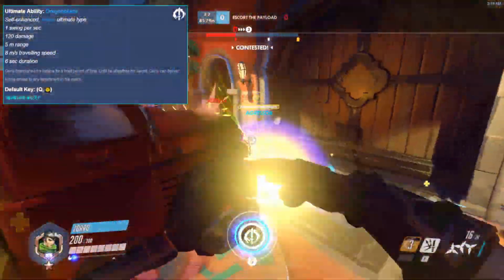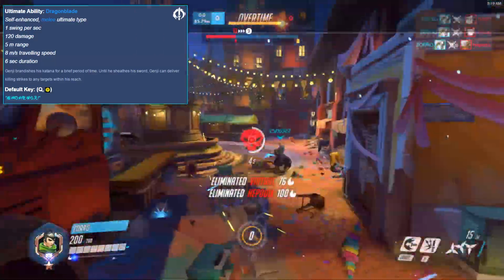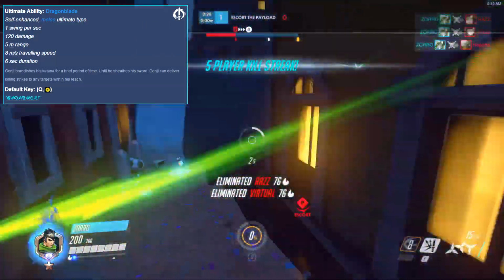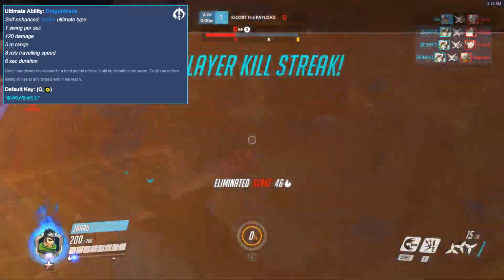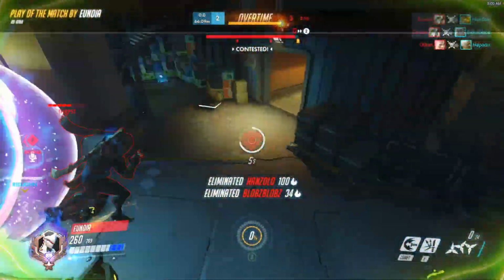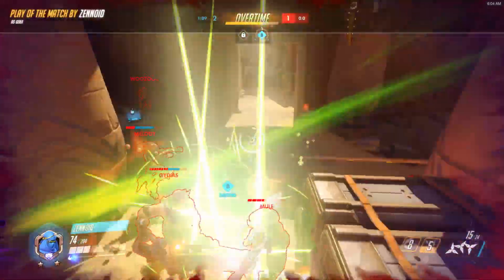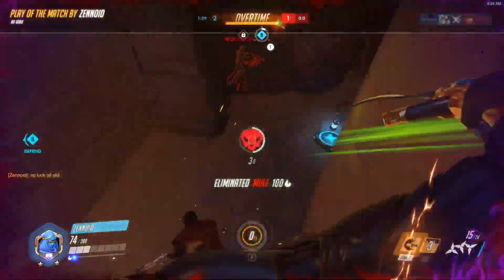Genji's ultimate Dragon Blade is one of the more advanced ultimates, as it activates his deadly sword to deal out massive damage. Genji deals 120 damage per swing and the Dragon Blade lasts 6 seconds, so during that time period he can do some devastating damage. And when you add Swift Strike to the mix, his mobility increases by a lot as well.